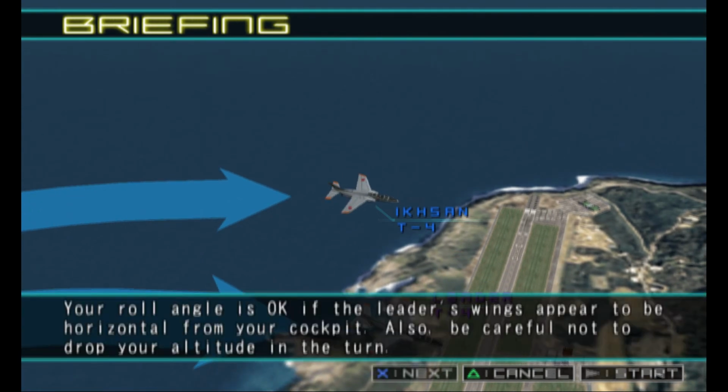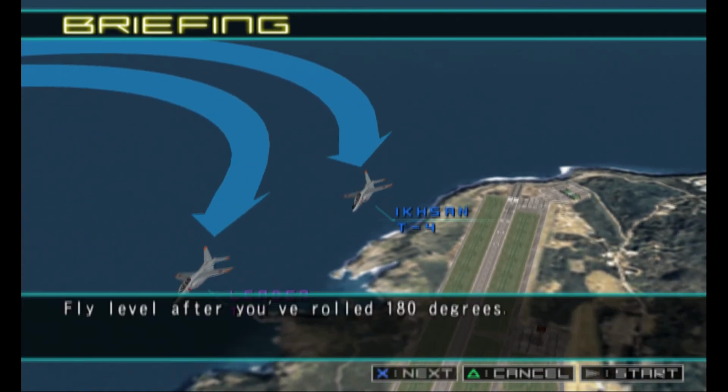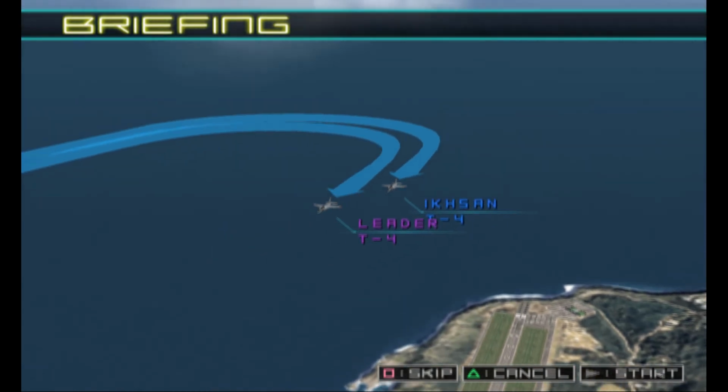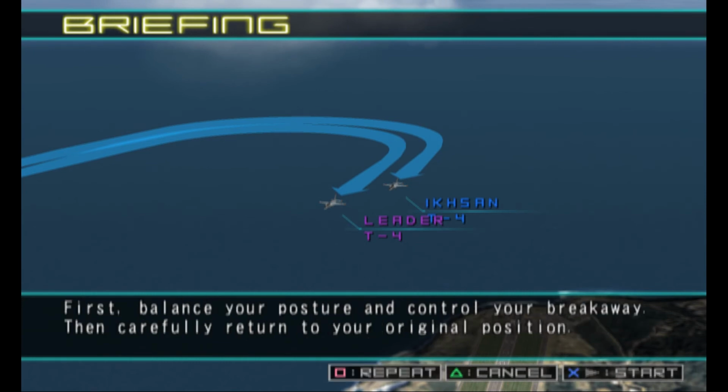Your roll angle is okay if the leader's wings appear to be horizontal from your cockpit. Fly level after you've rolled 180 degrees. If you break from flight formation significantly, do not try to return suddenly to your original position. First, balance your posture and control your breakaway, then carefully return to your rhythm.